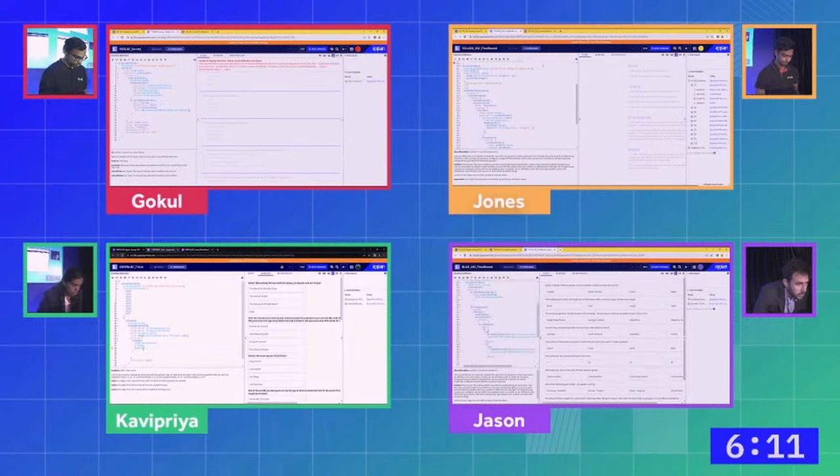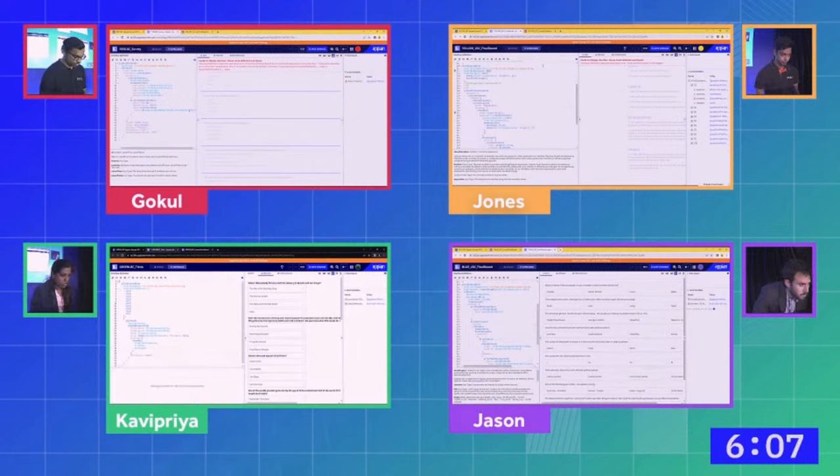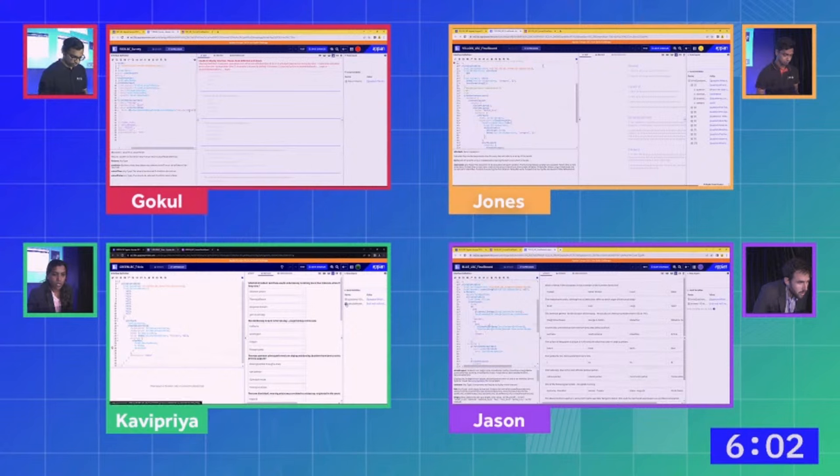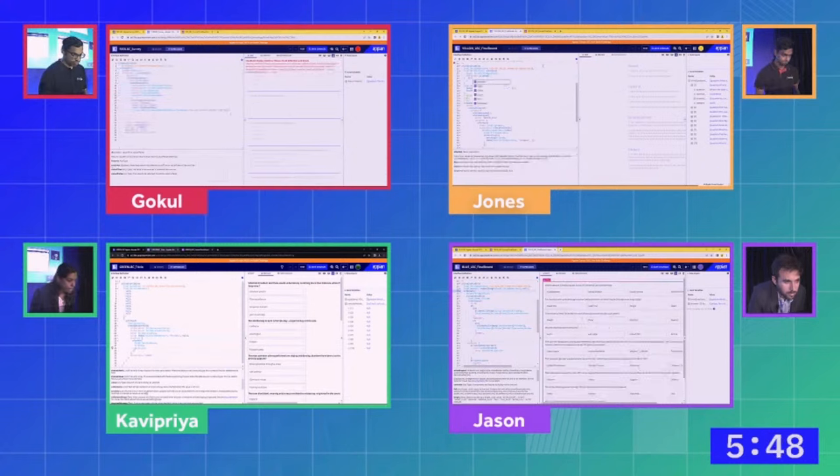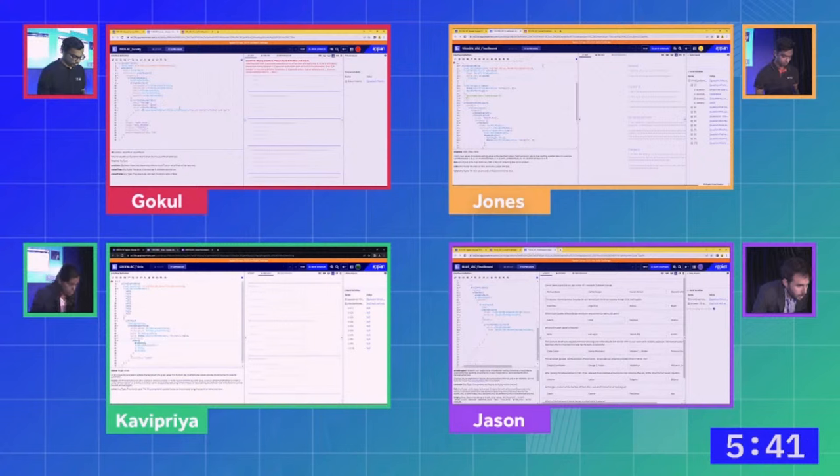Nathan, if you were up there building this, what do you think your approach would be? Give me your visual of how you want it to look. I think you'd be just seeing a flood of sweat coming off my forehead at this point, because this is intense. There's definitely some bits in there that I probably would have gone with, like the radio button choices that Kavi Priya has gone with. It's quick, it's simple. But I know there's people out there that love the UI element and would have gone in and made some really cool card layouts, side-by-side layouts. Everyone has their own flair when it comes to UI.